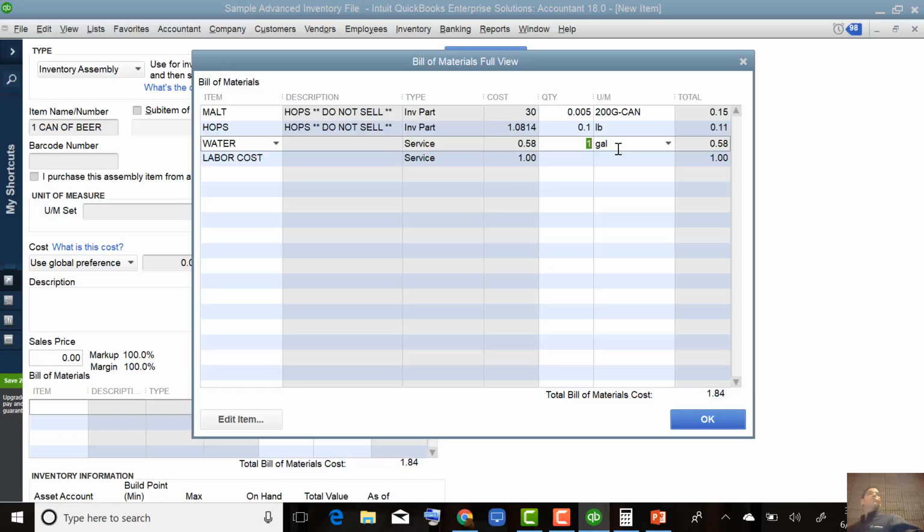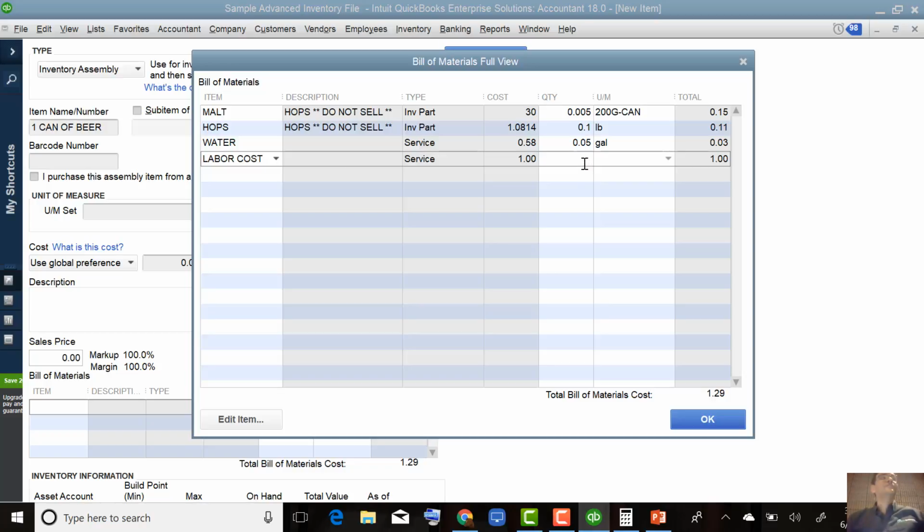You lost some water. Let's just say it's 1/20th of a gallon. Okay, just because you lose some water in the process, it evaporates, all that stuff. So that would be 1 divided by 20. And this will all be in your formula, by the way. That formula, you have to tell the client, give me your formula. Beer is different because you're gonna start with big barrels and then go down. But in anything else you do, you need the formulas. I need to know how much of what consumes to get to the final product.